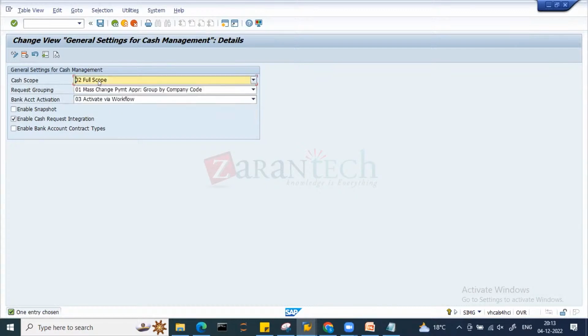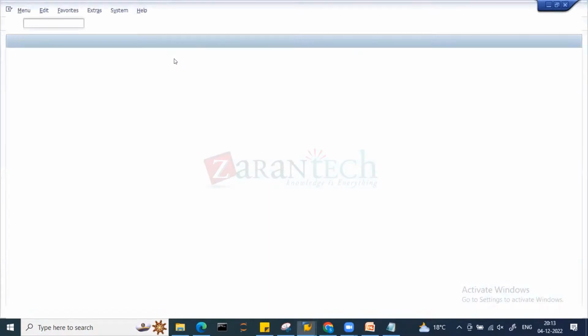So if just you want to use the bank account management as we used to handle it in the previous version, like older version ECC system and all. So in the same way, you can also use with the basic version, basic scope. Okay. And second important thing is basic scope does not require to buy separate license. Okay. So, and how we were creating the bank account. So we were having the NWBC transaction code.